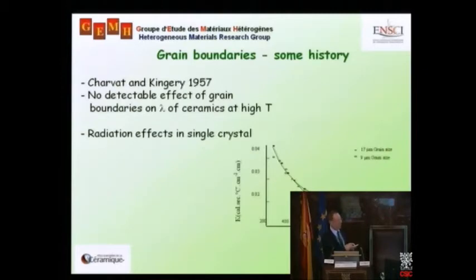Just before I leave this slide, I'm going to mention another very interesting effect. The single crystal, compared to the polycrystalline ceramics, you will see that at higher temperature, there is a higher effective thermal conductivity. Well, this is a radiation effect, so we've just been hearing about the semi-transparent character of many dielectric solids. Here we can see this is basically a radiation contribution, and the effect of the grain boundaries is to attenuate this radiation contribution. So here is an effect of grain boundaries stopping basically infrared radiation going through the crystal.